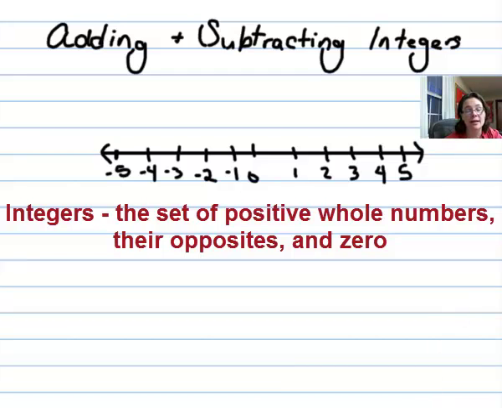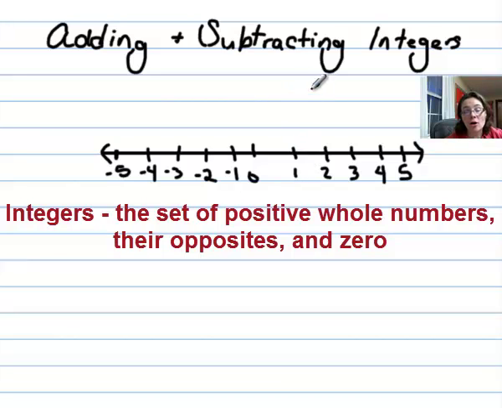So if you look at this number line I have here, which goes on infinitely in both directions, both in the positive direction and in the negative direction, you'll see that I've indicated all the integers. So all the whole numbers, 1, 2, 3, 4, 5, and on, and all their opposites, so -1, -2, -3, -4, -5, again, on, and then also 0. So I've indicated here, just from -5 to 5, integers.